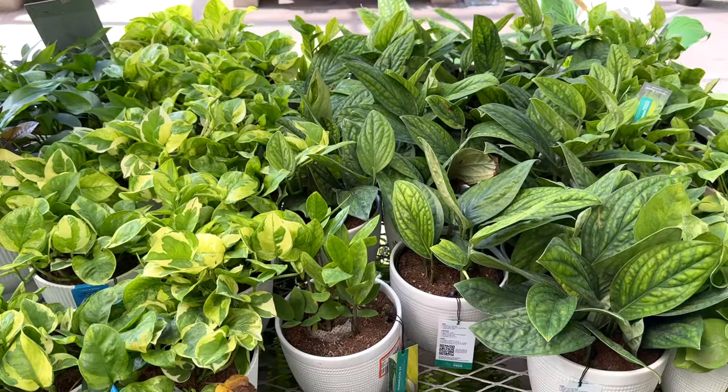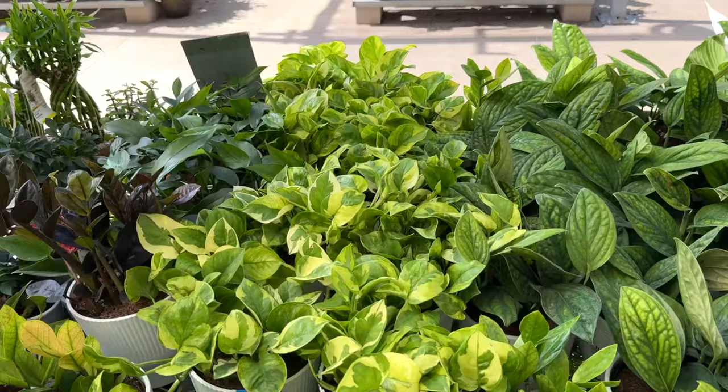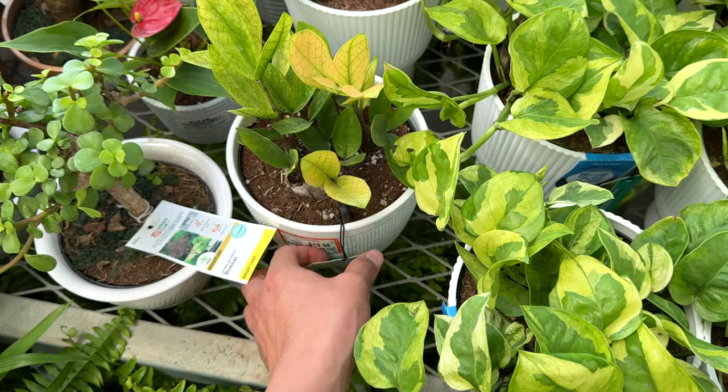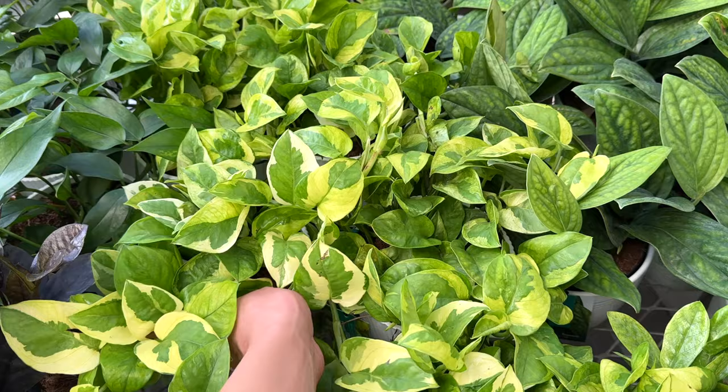I'm just so sad! There are so many plant varieties popping up - sometimes I just get so curious, like is that a new variety? Because it'd be like that sometimes. If you get on a Facebook group page for big box stores, the amount of unicorns that people have been finding is insane. This one's really pretty though - so pretty! One of my favorite pothos at the moment.